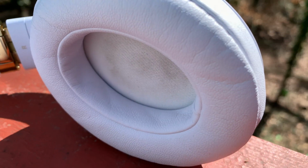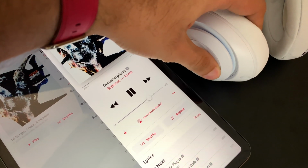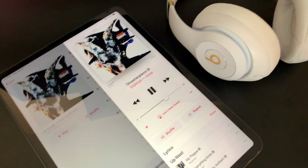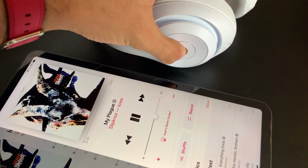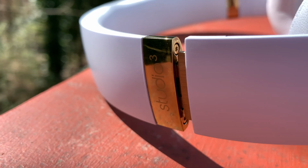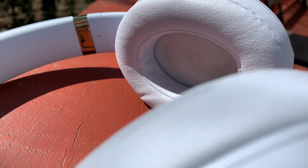My only complaint is that you do look kinda silly with these on in public or especially at the gym. They're not massive, but it makes me feel like I'm about to DJ or hop on Logic Pro to edit some tunes rather than to work out. Still though, the design is great and comes in many different color choices or patterns. I forgot to mention that with the PowerBeats, the Solo Pros, and Studio 3s, the Beats logo on the right also serves as a remote control. Press once to answer calls or play or pause, double press to skip forward, and triple press to go back.